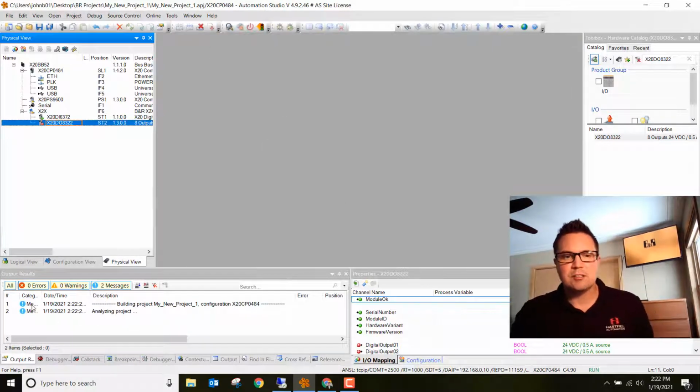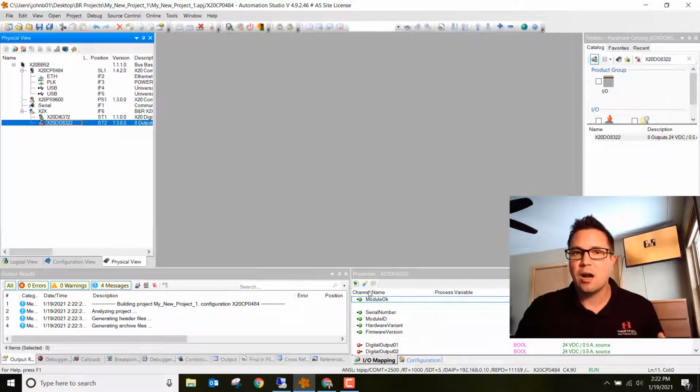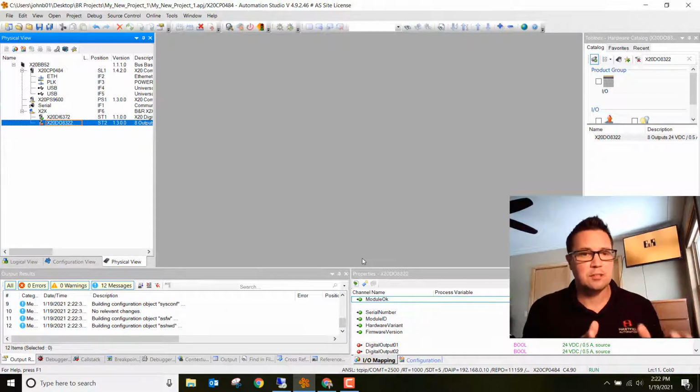Next, you're going to see a bunch of blue exclamation points in this window that start popping up here. What it's doing is it's building the project. That's exactly what we want to see it be doing. So don't worry. That's a good thing.